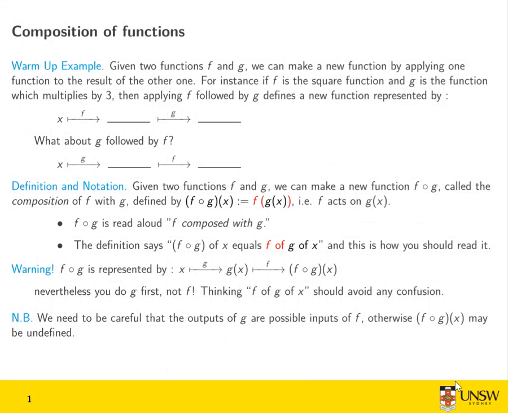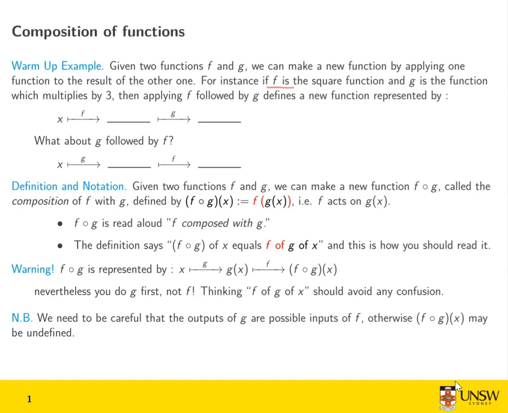We will be talking about the composition of two functions, but before we do this, I would just like to look at an example. What we're going to do is start with two functions, and then we're going to make a new function out of those two by applying one function followed by another one. So let's just try with our example.